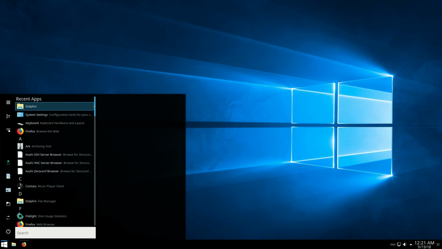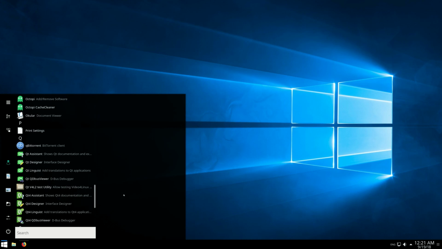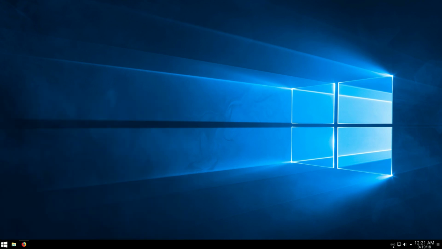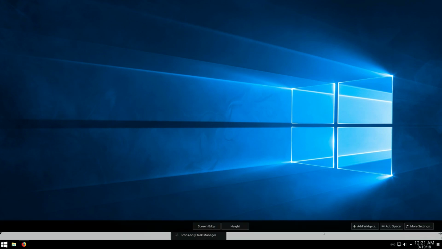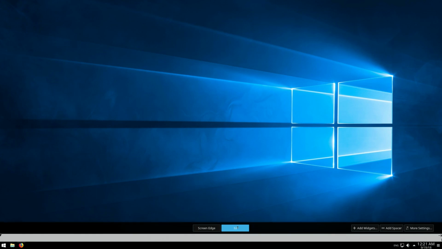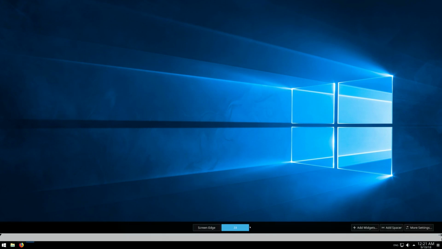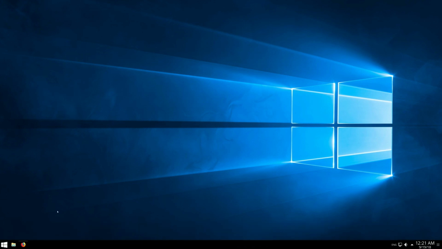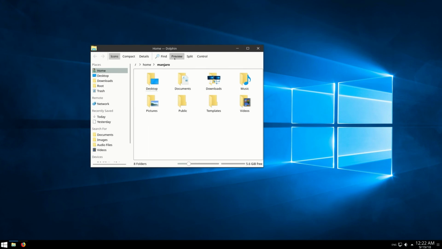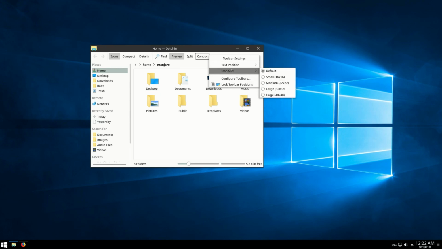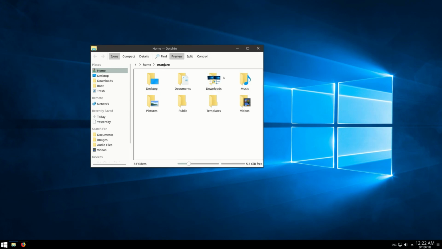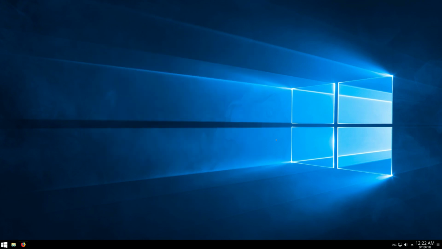So looking at things, we have the cursor in check, we have the wallpaper, we have the icons looking pretty legit, we have even the start menu, which is very nice, apart from the search bar, and we have pretty much the same icons, except they're kind of upscaled. Honestly, like I said, if you want to make the icons smaller, just simply make the taskbar smaller, but again, personal preference, it's whatever you like and prefer. The icons are looking very good, and the file manager actually looks pretty close, I'd say. And I think you can probably remove these or whatever, but yeah.